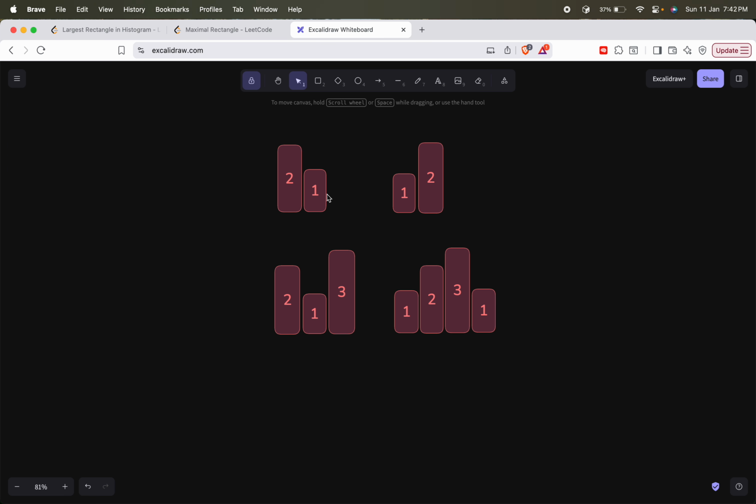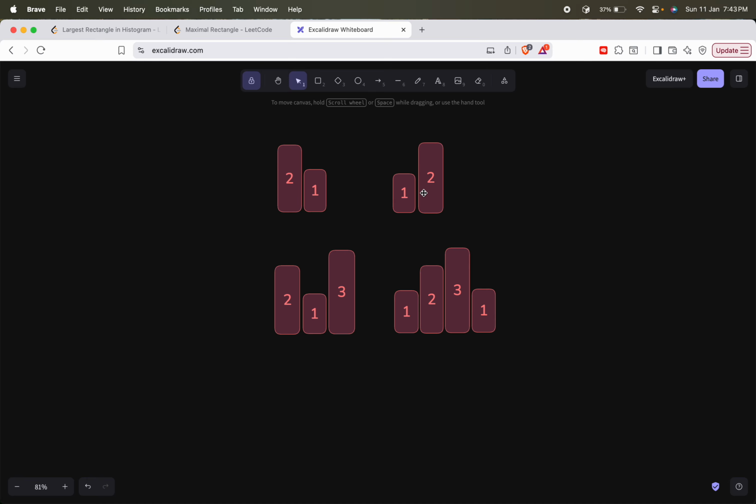Okay, in this case, let's say we have encountered a bar which is of height 2 and followed by another bar of height 1. So in this case, this bar cannot be extended towards its right, but it can be extended towards its left. Whenever we encounter a bar which is of lesser height, we have to basically remove this bar and calculate its area, because this can no longer be extended towards its right. So we'll just remove it and calculate the area as 2, but this one can be extended towards its right.